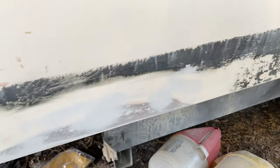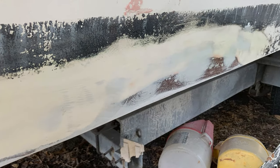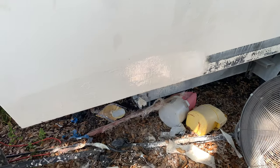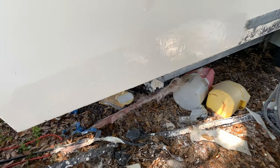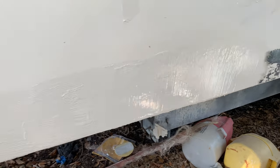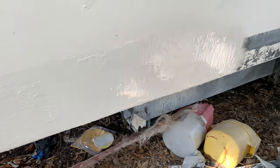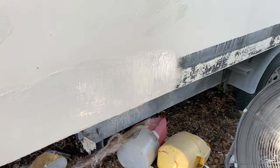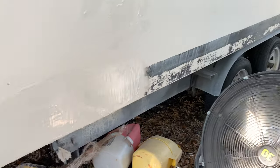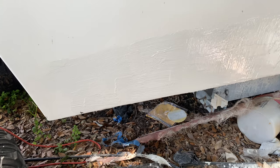Now we're going to throw a little bit of gel coat on this thing. What I like to do is get a little thickened gel coat out there, especially running on the sides here, and fill this thing up. There are several other little chips and blemishes down the side of this boat, so I wanted to fill those in. This boat's going to be painted with All Craft 2000, so the gel coat matching really doesn't matter. I did not take the time to tint the gel coat whatsoever — it's just what I had laying around. It matched pretty well, but it wasn't perfect.